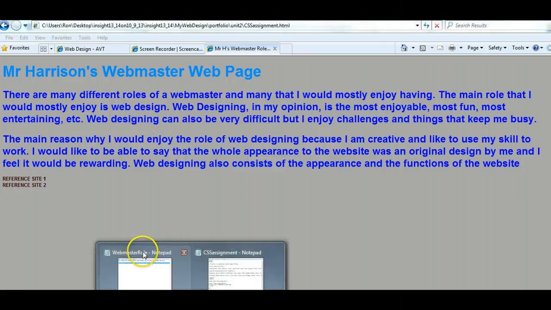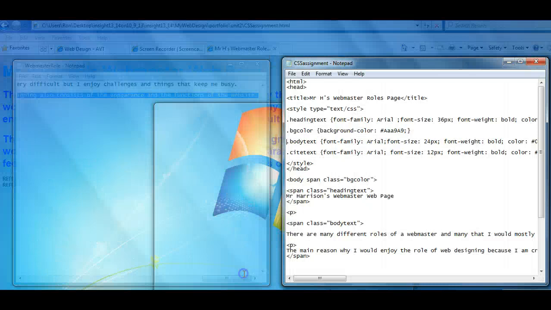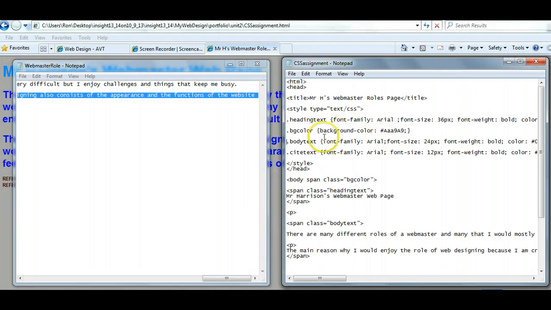So you can see how the CSS helps. It did both of those paragraphs by just making a change in one place up here. And we'll look at color and stuff in a minute. I'm going to change that back. That was too big. I'm going to change it to size 16.